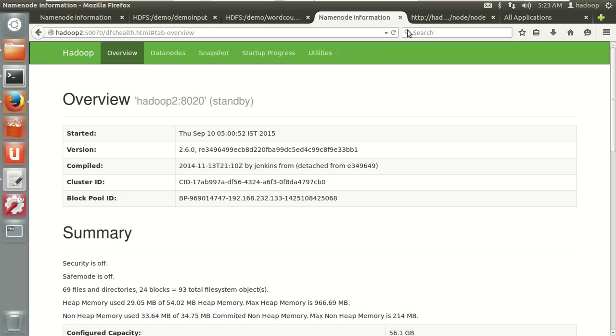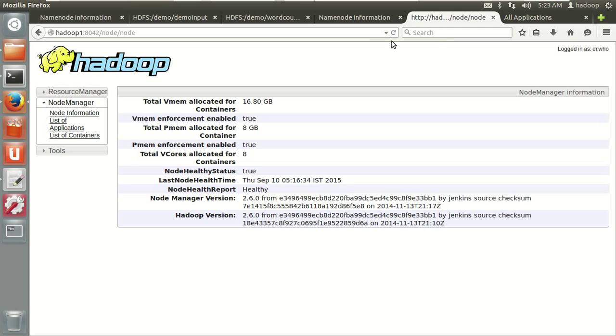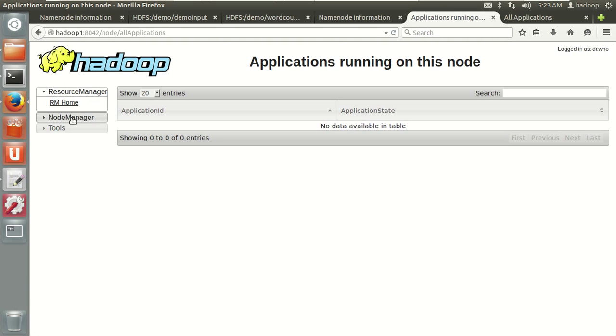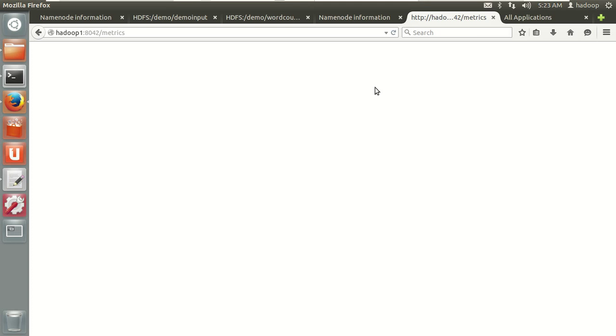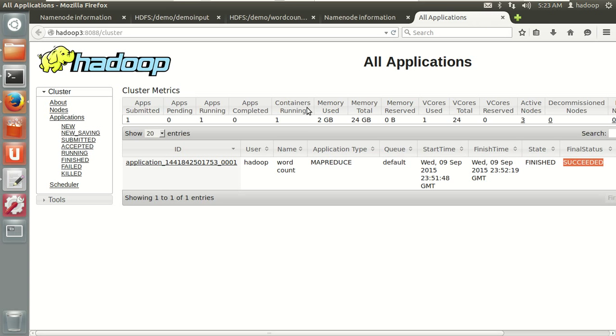So hope you enjoyed till here the functionality of Hadoop in the 2.x version, how it works with the concept of HDFS as well as YARN. If you want to know your node manager information, you can go by the list of node managers and applications which might be running, the list of containers, the tools you have, and some kind of metrics you want to know, you can check the metrics option also. So the main advantage of the Hadoop 2.x version is having special functionalities available in HDFS as well as YARN.